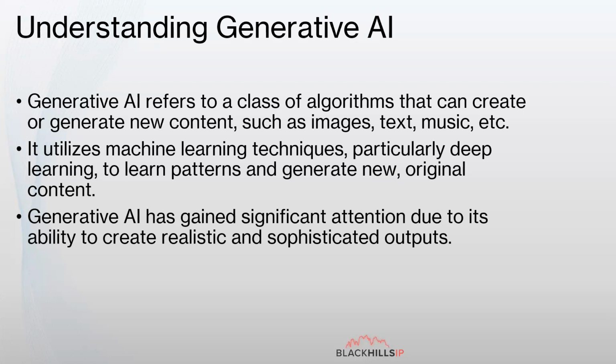So that new content could be new images, music, it could be text. But the best part of all of this is that the new content that is getting generated closely resembles human created content. So sometimes it becomes difficult to differentiate between which is real content that has been created by a human and what has been artificially generated by AI. The algorithms learn from vast amounts of data and can then generate new content based on the patterns and styles they have learned.